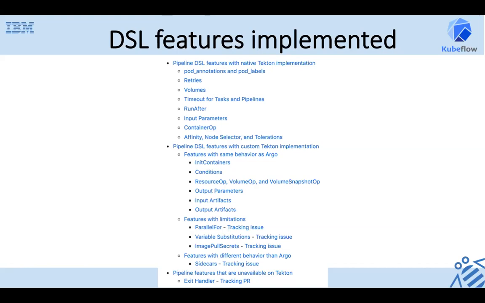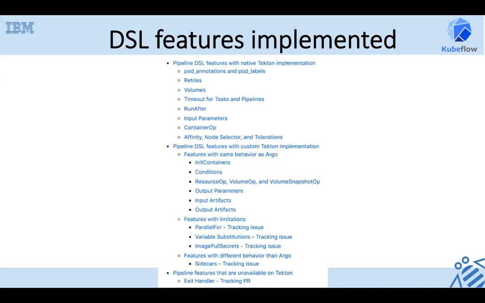And definitely, a lot of thanks to our committers on the Tekton side: Andrea, Preeti, Red Hat's Vincent, right? They've all been very helpful in getting us to the point where we have Kubeflow Pipelines now working with Tekton. And as you can see from the DSL features listed here, and if you need more details, step-by-step detail, definitely hit Tommy on this. But all these different features, even when you look at it from a Kubernetes perspective, the Kubernetes resource of volume snapshot, or other things which we have been using from the Argo perspective, are being enabled, barring some caveats.